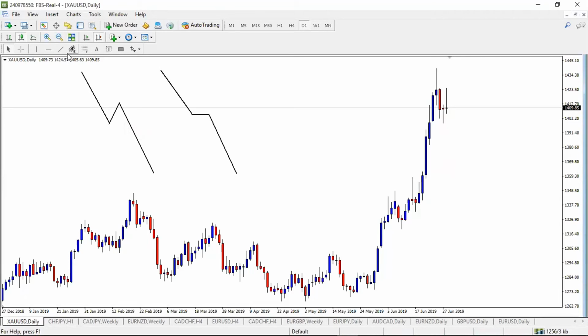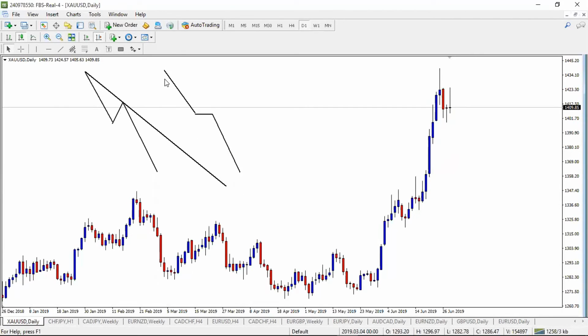You can connect a trend line because you have a high, a low, a high, a low. This is a trend. But now with this one, this is not a trend. You cannot connect a trend line. You cannot have a trend line like this. Okay, it didn't pull back. It must pull back and then continue going down. Then you have a trend line. But if it does like this, you cannot connect a trend line.